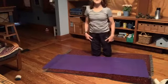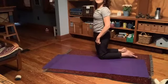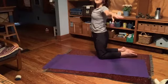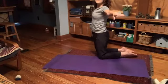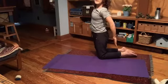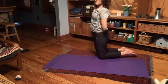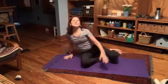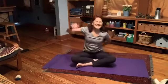You can remain on your knees. In fact, if you want to pick your feet just an inch up off that mat, bring the arms out to the sides. As you exhale, lift the left arm, lower the right, bend at the elbows, try and get those fingers to touch. So again, I'm going to sit so we can actually see each other.